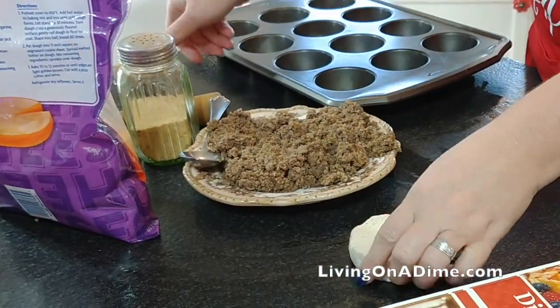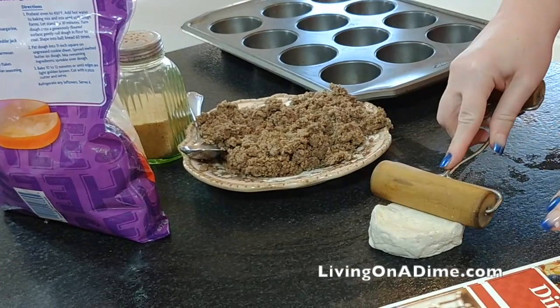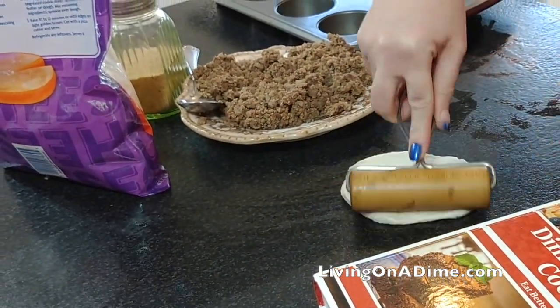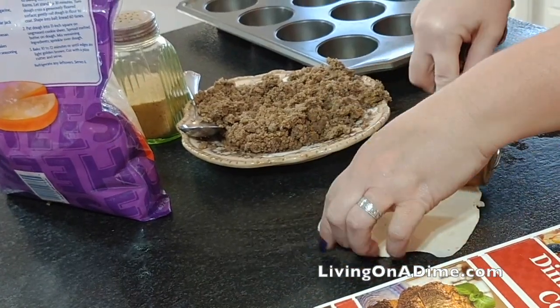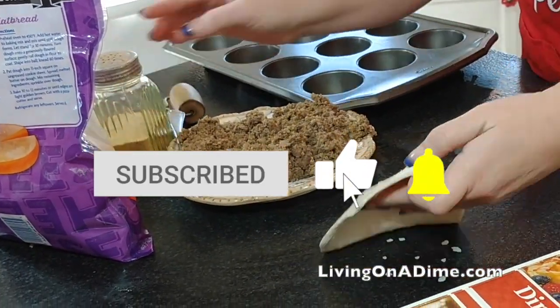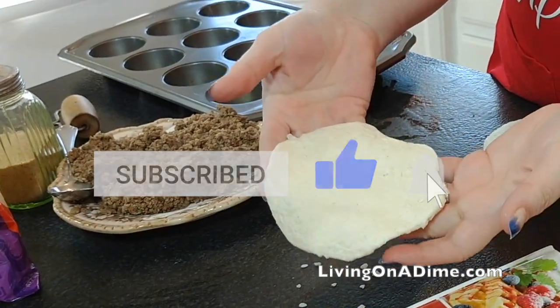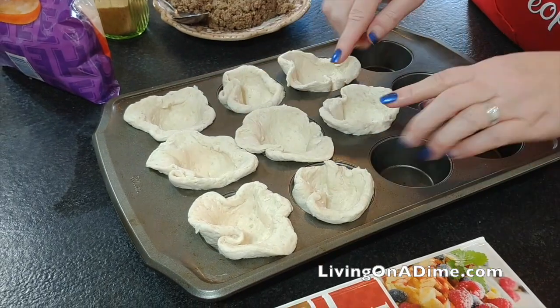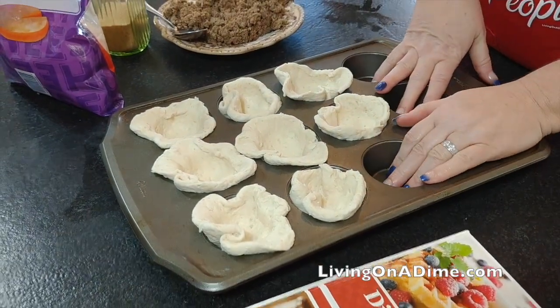Then what you're going to do is roll out your biscuits and just get them a little bit bigger. Doesn't have to be huge. Just like so. Now you're going to do that with all 10 biscuits. Okay, so you're going to roll it out, put it in a greased muffin tin.